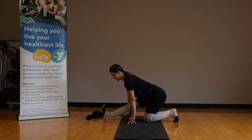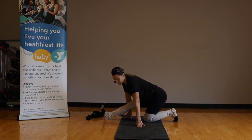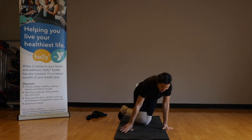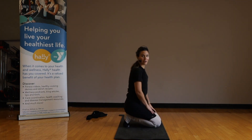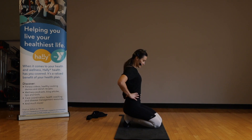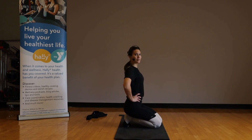Hold it, and then release that leg — back to all fours. Sit back onto your feet with the feet tucked behind you. Let's give our feet a nice stretch. The feet don't get enough love, and we're walking around in shoes that aren't good for us or barefoot on a hardwood floor — let's give those feet a nice stretch.